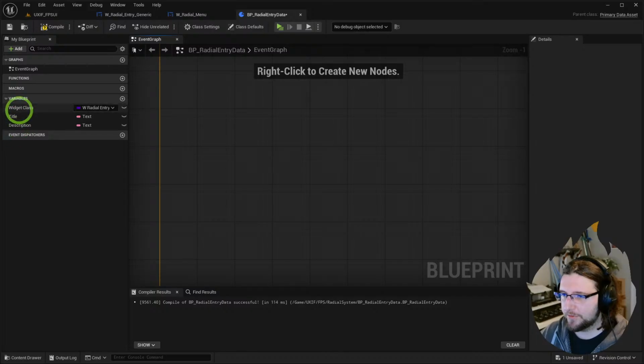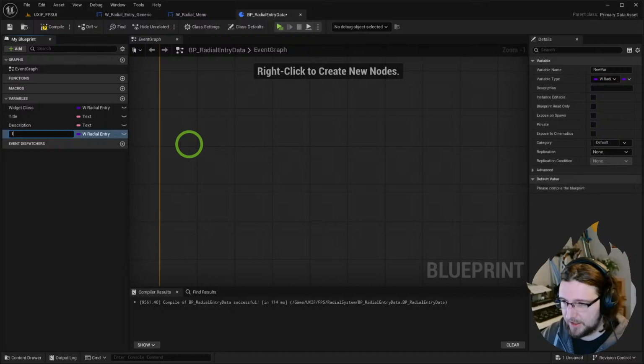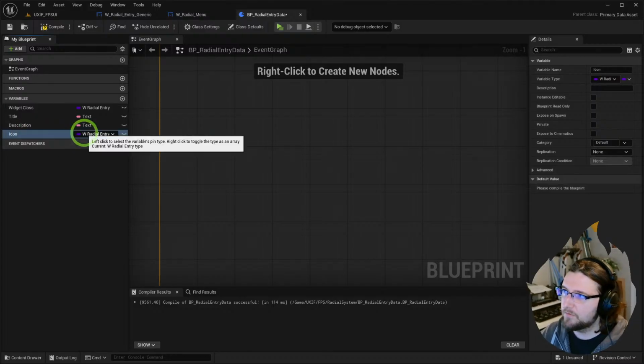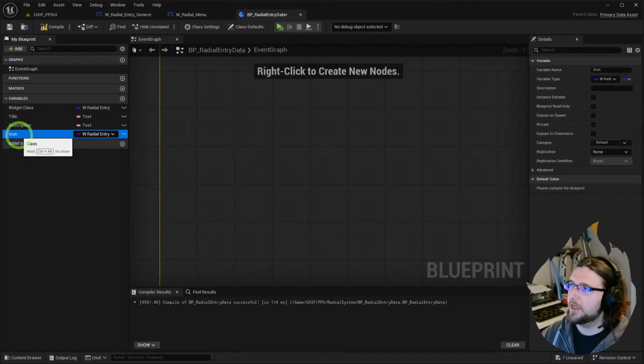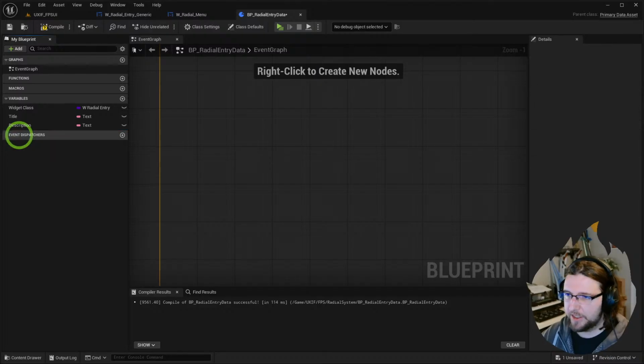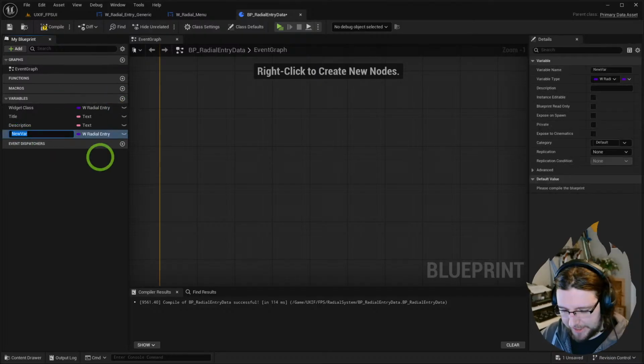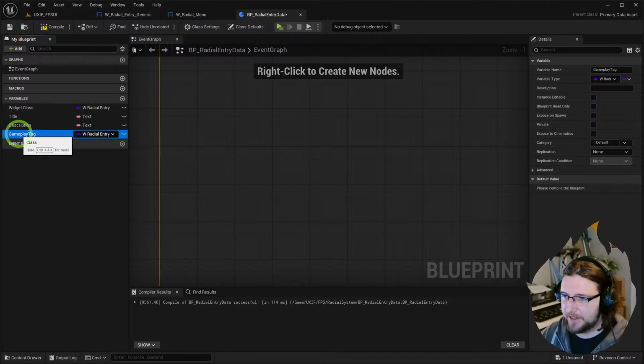We've got titles, we've got descriptions, we've got a widget class. What other kind of things will we need? We will probably need an icon. Although my gut says we will pull that icon from the ping data itself, or the sound, like it's a sound cue, it has its own data asset entry, so we're not actually going to put icon in here. What we will put is a gameplay tag. So we'll put a gameplay tag in here.